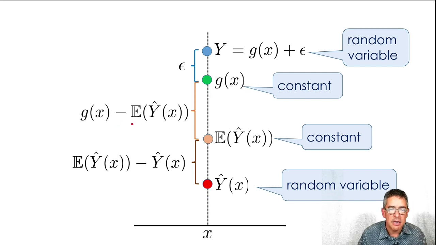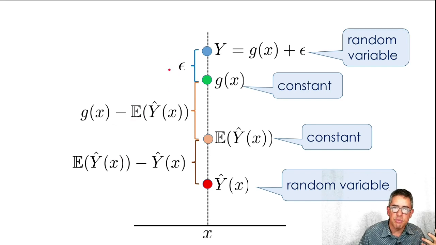It's with a minus sign, right? And that's because of the way we drew the diagram. And what about this piece? Well, this is the kind of thing that goes into the topic of this lecture, the first topic of this lecture, variance, right? What is the variance of y hat? It is the expected value of y hat minus the expected value of y hat, quantity squared, right? So if we were to compute this thing squared and take its expectation, that would be the model variance, right? So this is basically the building block, the heart of the model variance. This is the bias, and this is the observational noise.